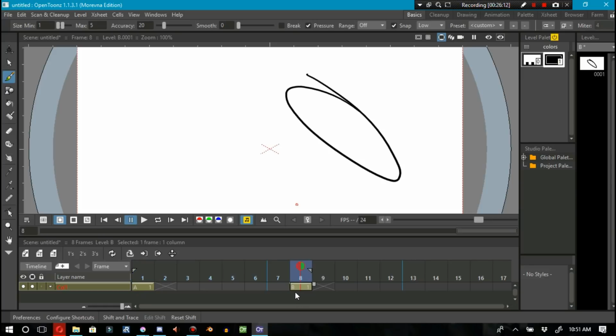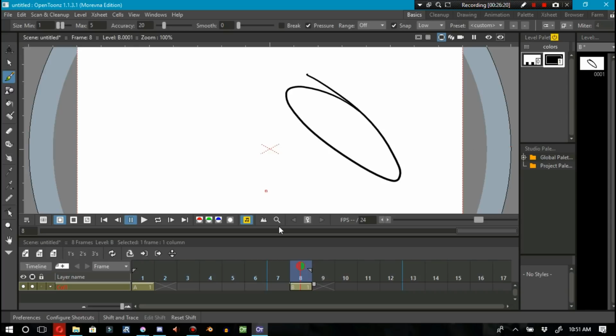Just notice that the first drawing on frame 1 says A, and the distant second drawing says B. And notice that when I select them, you don't see both of them in the level strip. That's because it created 2 different level strip files. This is really bad. You don't want to do this unless it's a special case where you might be reusing an animation from a prior animated scene or something like that. But in the case that it's bad, it's when it's not actually intentional.